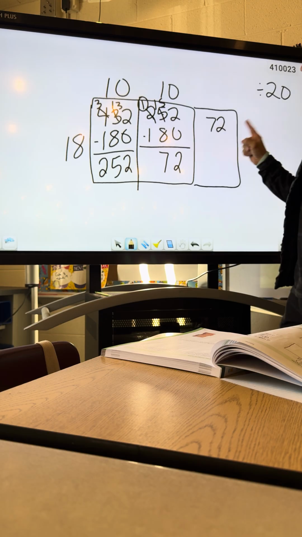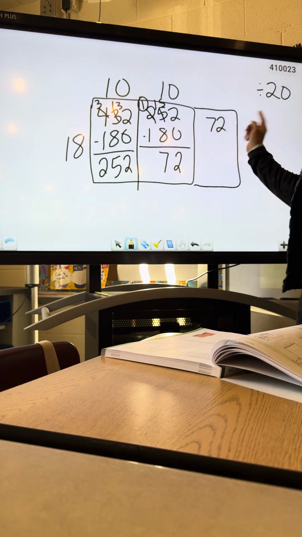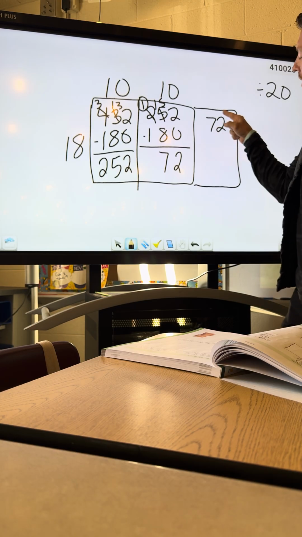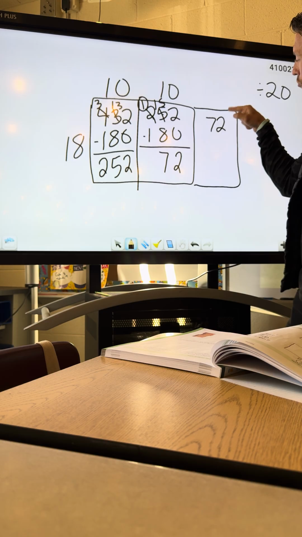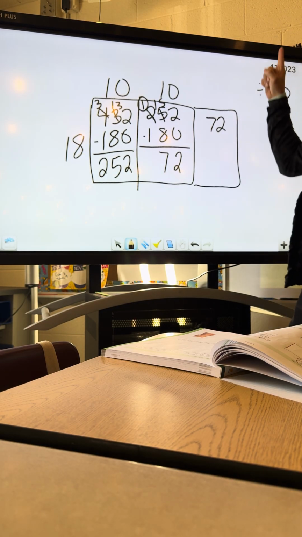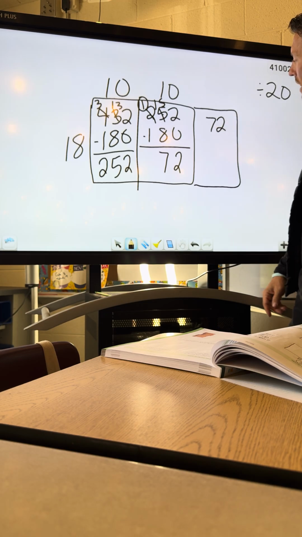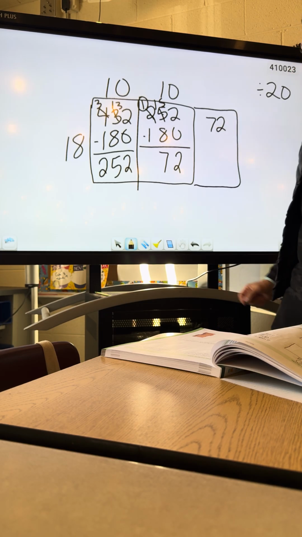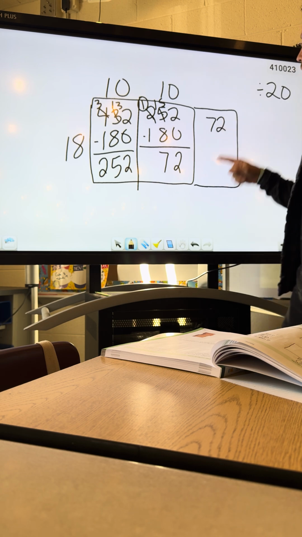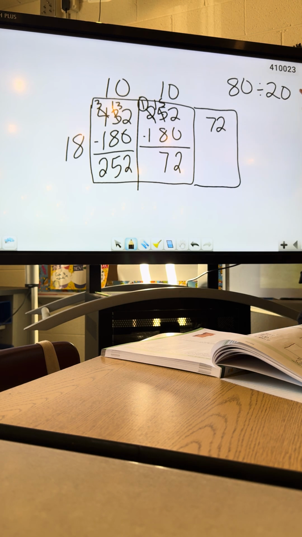Okay, I'm thinking about how many groups of 20 would go into about 70, or 72, I'm sorry. And so then I need to think about a multiple of 20 that's really close to 72. Well, because I took this 18 to a 20, maybe it went up. I want to think about the next multiple of 20 next to 72, but going up, which would be 80. So 80 divided by 20 equals 4.